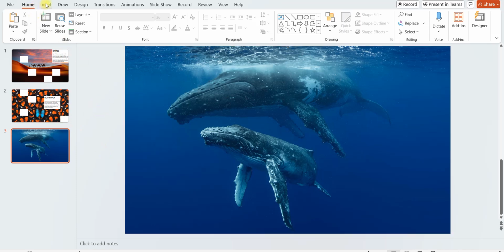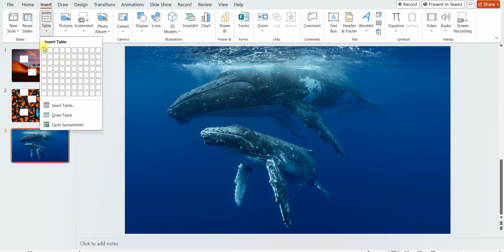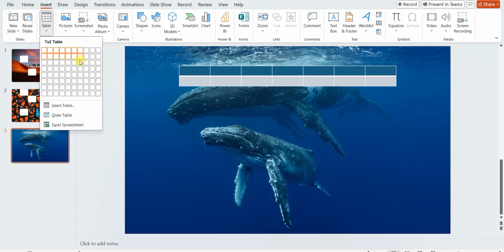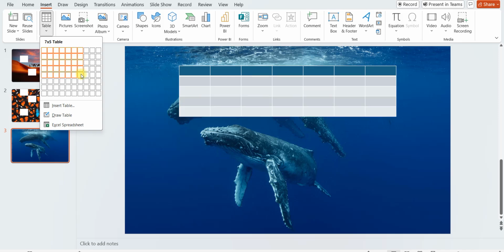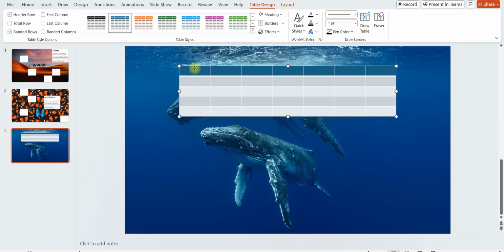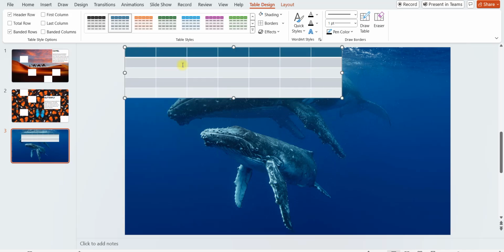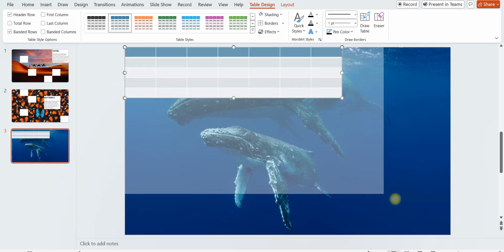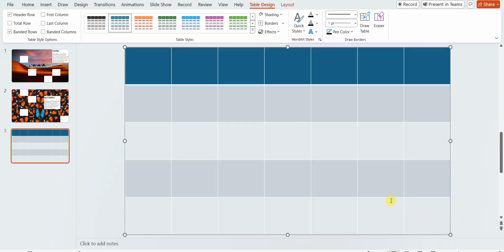And we do that by selecting Insert, Table, select the table, and we're going to select 7 columns and 5 rows. I have to move the actual table into the top left hand corner. Click and drag to have it fill or cover the slide like we did with the picture. That's pretty easy. And we have to format the table.